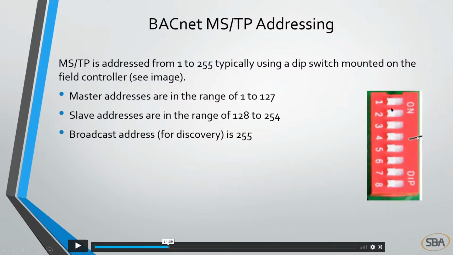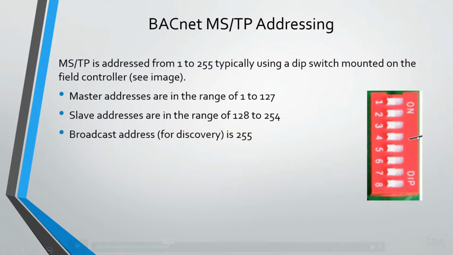Essentially, we can see right here that we can just flip dip switches and they add up. So 1 is equal to 1, 2 is equal to 2, 3 is equal to 4, and 4 is equal to 16, and 5 is equal to 32, and then you get kind of how it goes. It adds up. I may have skipped a number there. But what you're seeing as you add these up is that this is called an 8-bit array, and they add up to an address. Now, master addresses, the ones we usually care about, are going to be 1 through 127. Those are the addresses of our controllers.